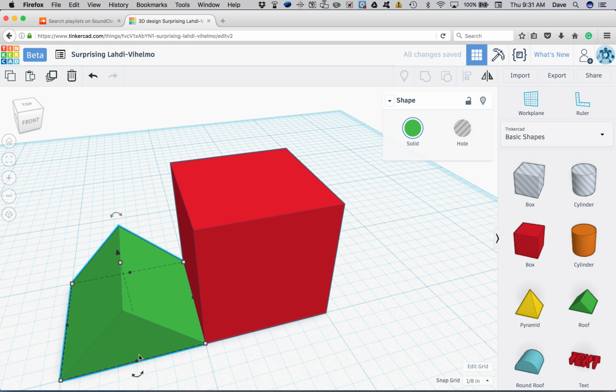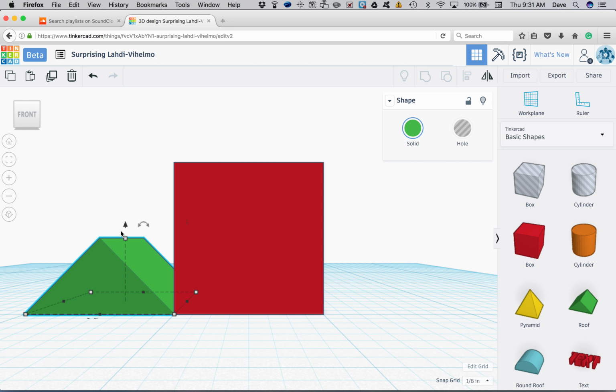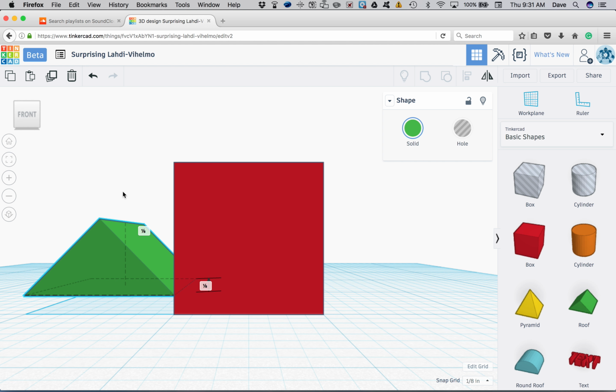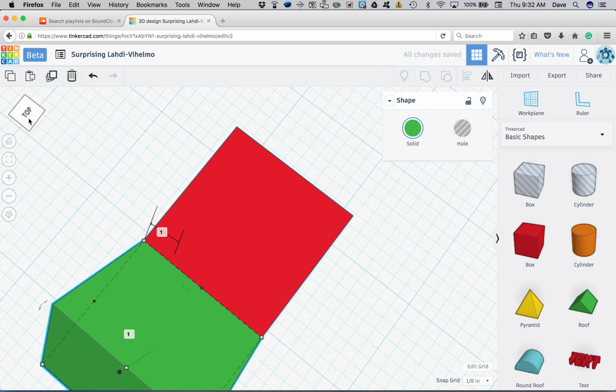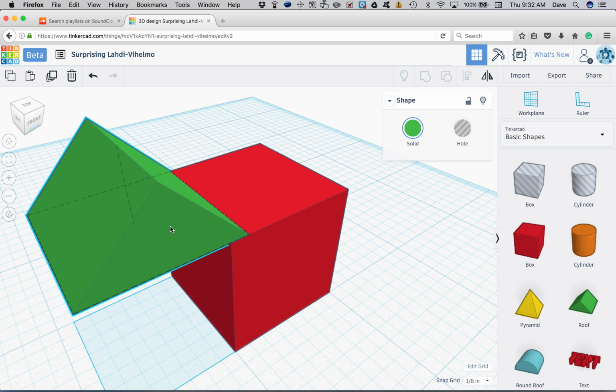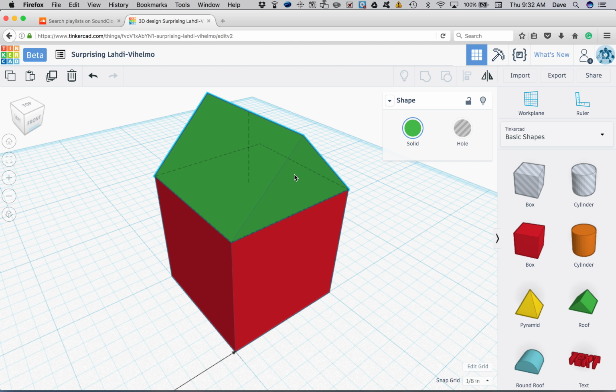Alright, now my roof, of course I can't have it laying on the ground. It should be up here. So to change the height, and let me get my front view here so you can see it a little better, I'm going to grab this black arrow and I'm going to drag it up to the same height up here. Now notice the gap and notice the shadow so I can actually tell I've dragged it up. And now I can drag it over to go on top of my box. Okay, and there's your basic house.